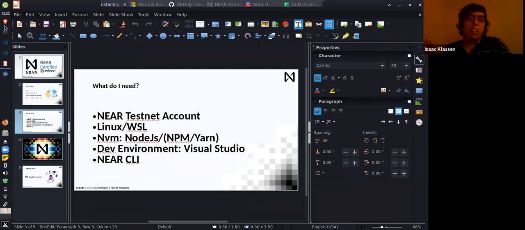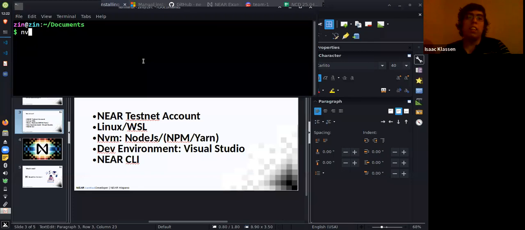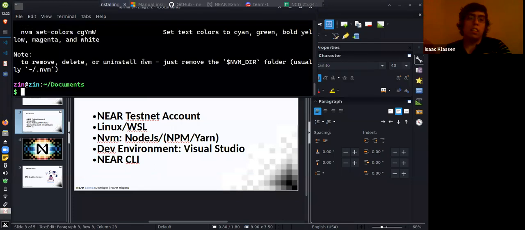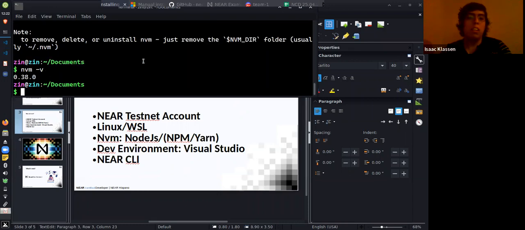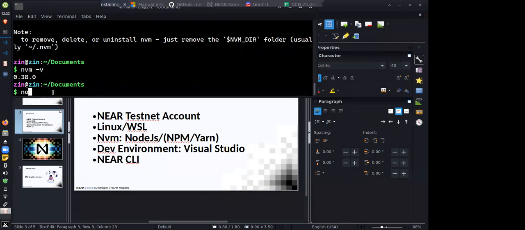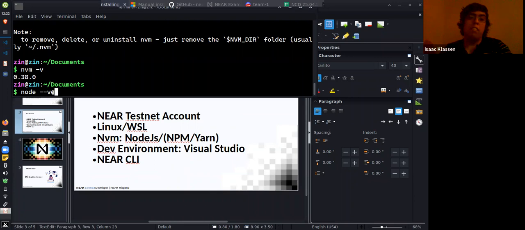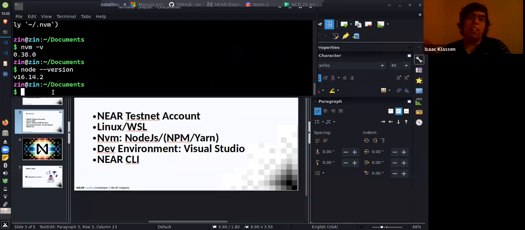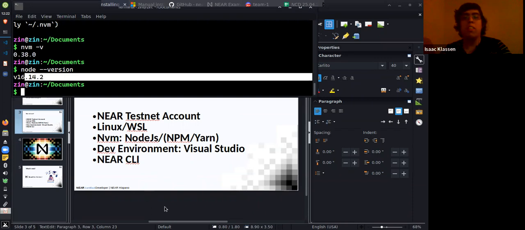So once we have that, we can check. I don't know what's the exact command. Oh yeah, nvm. We have the node version manager, and that's the version we have installed. I think it's like this. Yeah, node, and we can see we have that version installed.